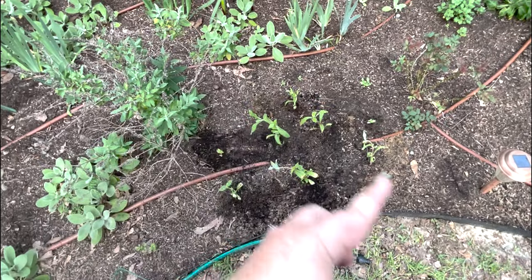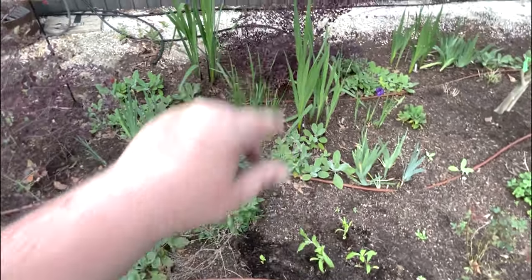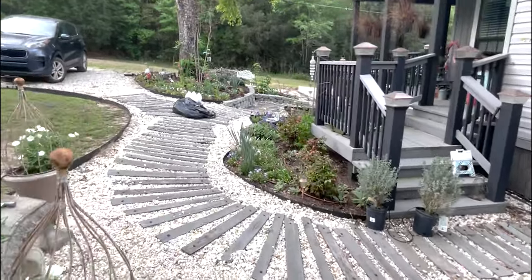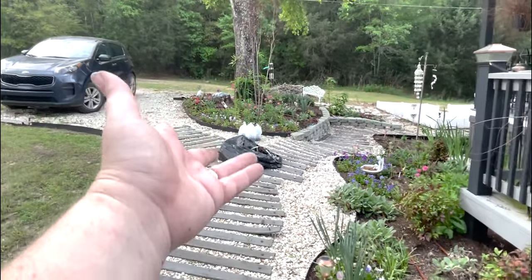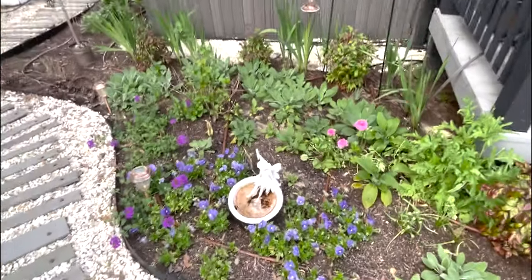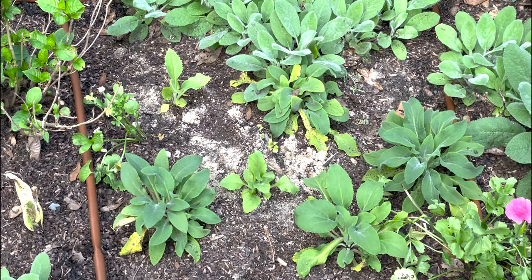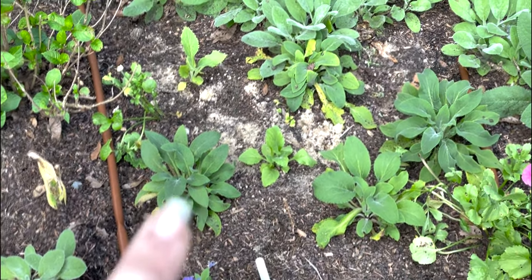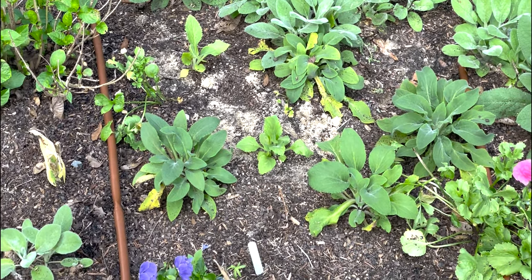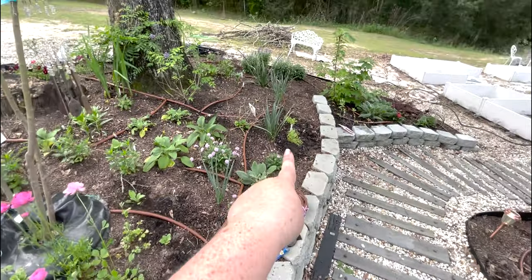We've got a whole little triangle here. I've got some salvia coming in back here, so we'll have a short layer, a tall layer, and then the iris in the back. We still have to clean up because we've got milk jugs and trash bags everywhere. We have our foxglove — you can see one, two, three. These were grown starting in October; these were started in January. So if you are in a climate where you can start yours in October, there's the size difference for planting them out — it's a big one. We then did our alyssum — this is purple, these are white.